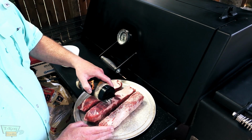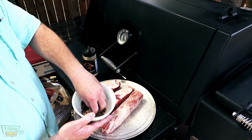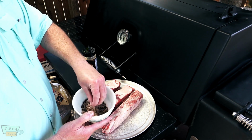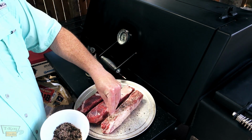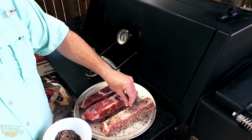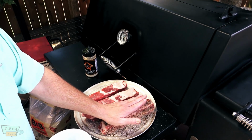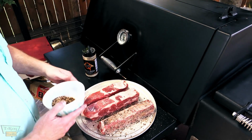I'm gonna do the same to all of these, just so you know. I'm gonna go on with my own rub. Put the salt, pepper, garlic, cayenne in. All right, let this stuff set for about 5 minutes, like we did the ribs. We'll throw them on the pit after I get these other two done. We'll check on them probably here in another hour or two and see what they're looking like.